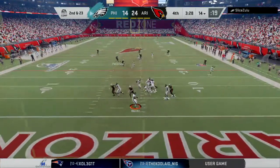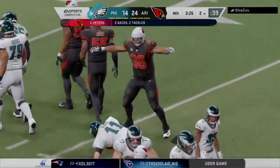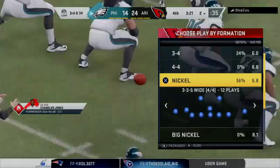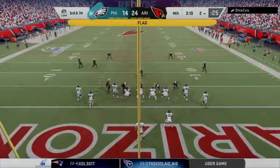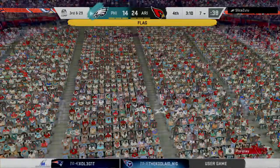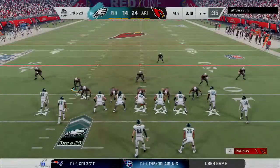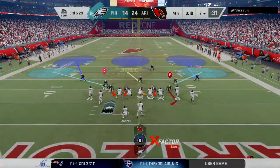Wentz. And he's going to be taken down. Sacked back at the 2. Corey Peters able to drop him that time for his second sack of the evening. Needs something from deep in the bag of tricks here after first and second down went backwards. It's third and very long. A free 5 yards as the defense jumps. I know it's an anticipation game for them, but it's also a reaction game, and they reacted poorly on that one.